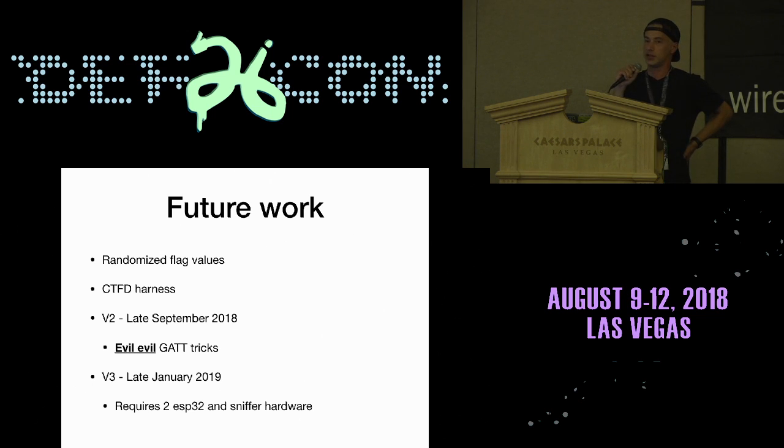But there's a lot of evil GATT stuff you can do that you just don't see in any device. But once you start using the APIs and coding it all in C and getting low level with it, there's a lot of really nasty stuff you can do. And then in late January, probably around ShmooCon time, I'm trying to get a V3 out, which would actually be two ESP32s. So that would actually have a requirement that you would need some type of sniffer hardware, whether it be an Ubertooth or the Nordic Semiconductor sniffer firmware. So those are my rough deadlines, and I hope to get them done by then.